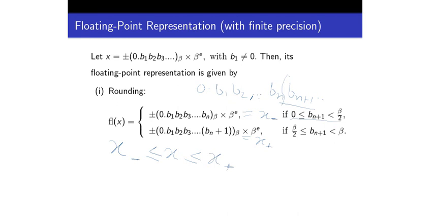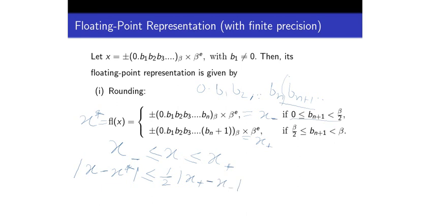I wish to decide on an approximate number, either this or that. Let's say this is x star, the approximate number. I wish to evaluate the error: exact value minus approximate value. It will always be less than or equal to 1 by 2 times the modulus of x plus minus x.